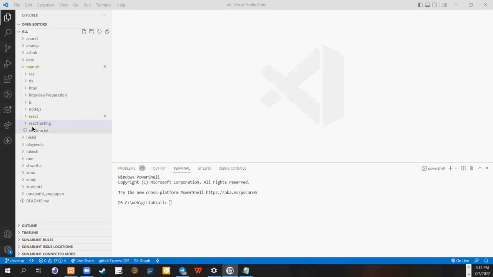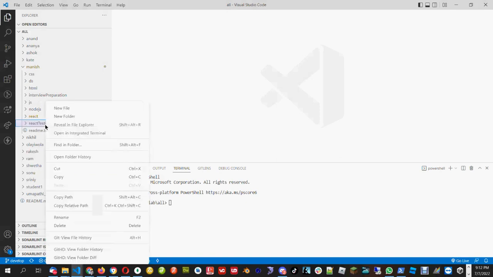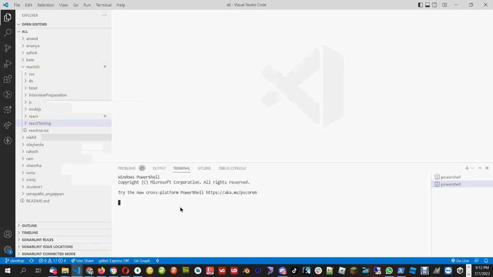For a few days we will be working on unit testing till we complete it, and then we'll go to the Node.js pending part and do that. Let me go to this folder and I will create two applications in React.